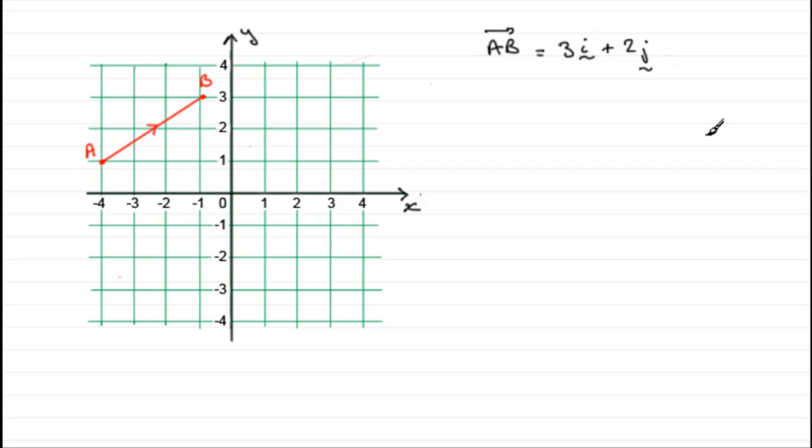Now, when it comes to position vectors, if I talked about a position vector 3i plus 2j, it's a special vector that starts at the origin. The origin being this point here, O. So if I went from O to some other point C, I know that it's starting from here and we're going 3i plus 2j. So 3i plus 2j takes us from the origin to there. And so this is the point C.